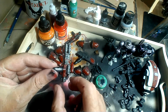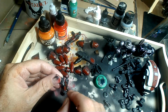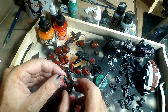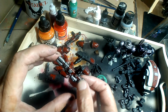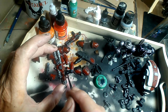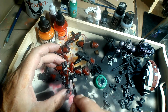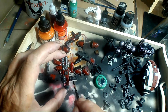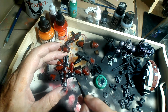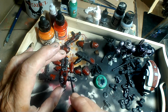But there's a tournament coming up pretty soon, and I kind of want to get this army I'm working on done. I got something kind of cool for it. I got a Warhound, so I'm thinking about running armatures with a Warhound for a tournament just because I got one and just to see what happens. I don't know if it's the shock value, but the Warhound's like 700 points, so it's not that outrageous. I'm not really sure. I had to look that up again.